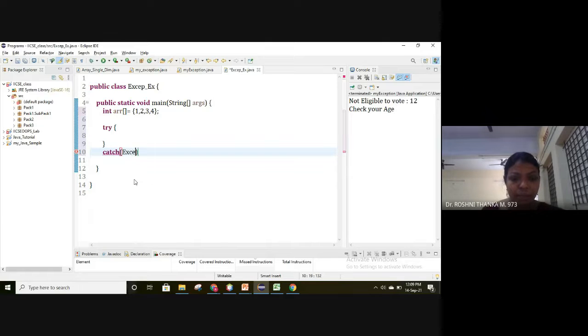Here, I'm going to use a class called Exception. Now you can see the error is gone. Immediately after the try, there should be a catch.